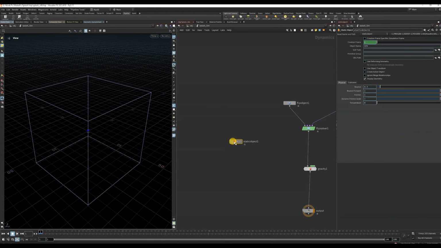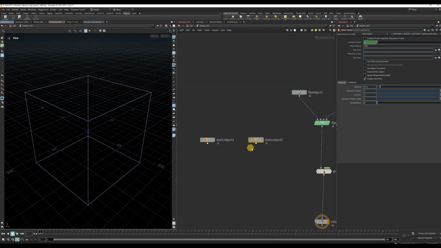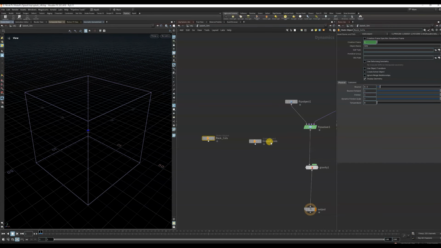So we need two static objects, one for the rock and one for the ground. So I just copy this thing, alt and click with the mouse button. So it's called rock object, rock or stone, whatever you want, rock collision, and this is for the ground collision. Merge these two.